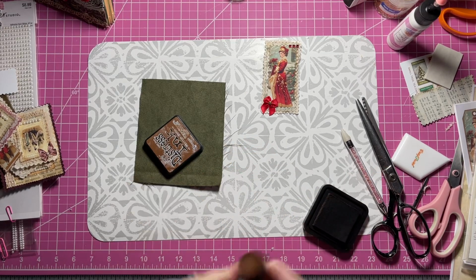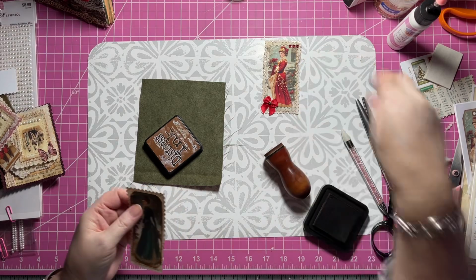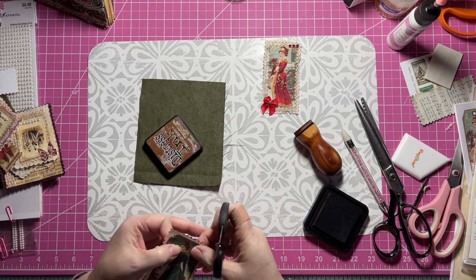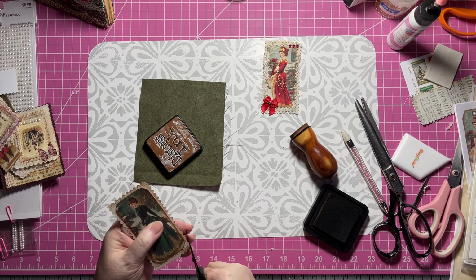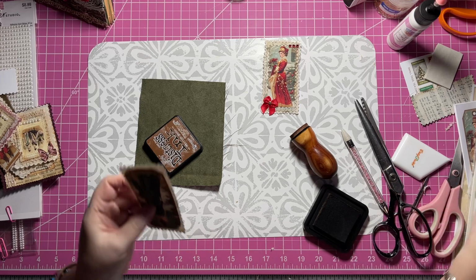Is that bugging the camera? Let me see. No, you don't see the sparkle. Okay, it's far enough away. You don't see it. It's very bright. This is very bright to me, but you're not seeing that. So I'm going to cut this off there. There's some funky points on here. Sometimes when you use these pinking shears, you get really sharp little points.